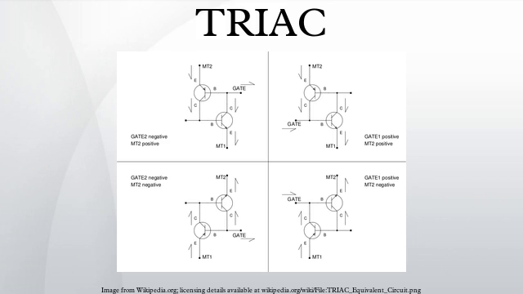TRIACs are part of the thyristor family and are closely related to silicon-controlled rectifiers. However, unlike SCRs, which are unidirectional devices, TRIACs are bi-directional and so current can flow in either direction. Another difference from SCRs is that TRIAC current flow can be enabled by either a positive or negative current applied to its gate electrode, whereas SCRs can be triggered only by current going into the gate.